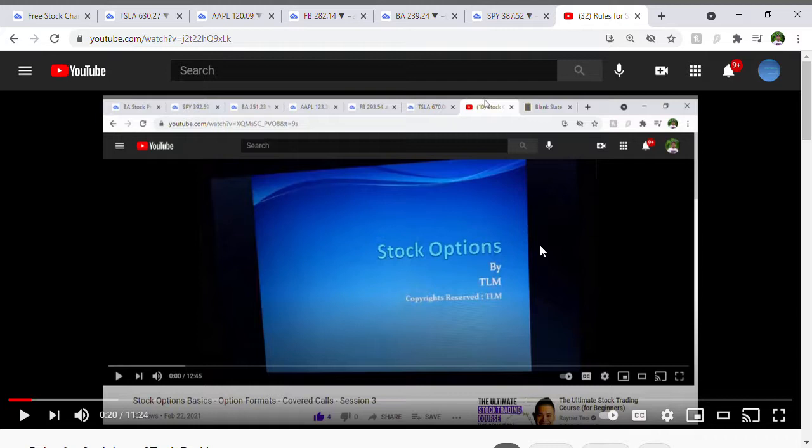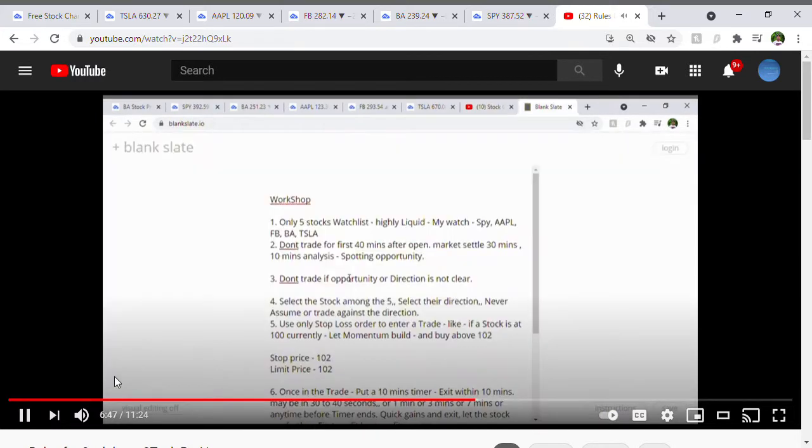So let's start this video. This video is about part 2 of scalping. In the first part, I told you about the rules of scalping, what is scalping, the definition and the rules. So the definition of scalping is to get into a momentum trade, either upward or downward, take a position and sell the position with minimal gain in 10 minutes. So for that I'm using a 10-minute timer.